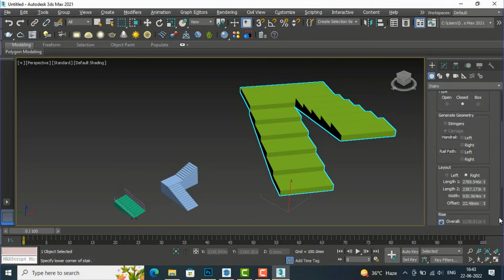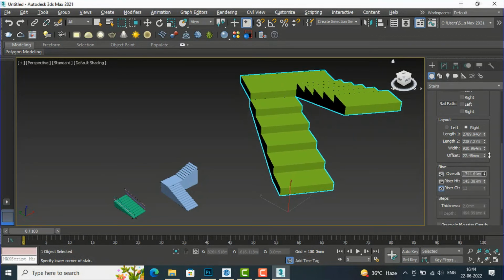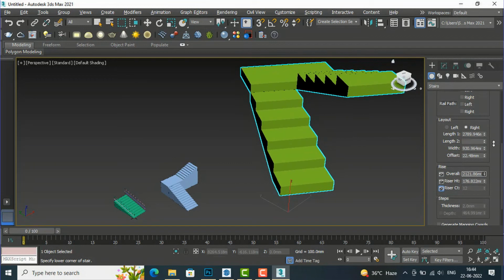This is the offset, and likewise you can do the overall settings of this riser, and you can select this riser count, and you can change the overall height. You can pin the riser count, and you can change the overall height of this staircase.